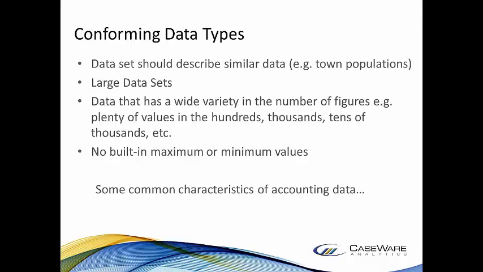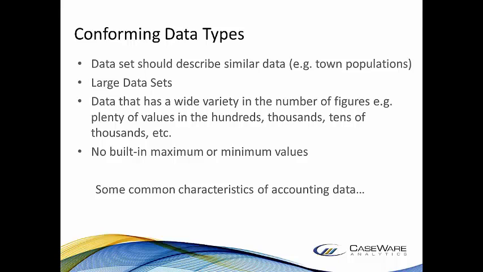So, conforming data types. The data set must be composed of similar data. That is, they should be all the same, regardless whether it's town populations or all the transactions in the general ledger, all the transactions in accounts payable, or even the cubic meters of water in all the lakes in Africa. Those are conforming Benford's law data.